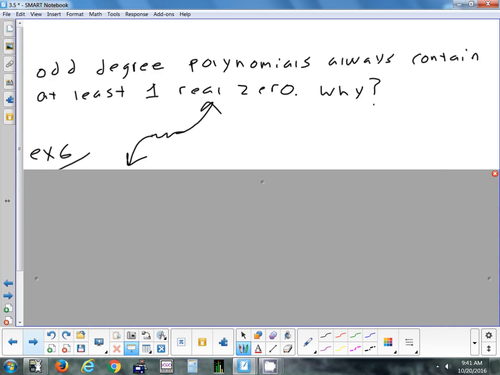Polynomials, you never pick your pencil up. So if you go down forever and you go up forever without picking up your pencil, are you going to cross 0 at some point? Yes. Okay. Now with a parabola, the behavior could be up on the right, up on the left. Do you necessarily cross the x-axis with a parabola? No. Okay, so any even degree polynomial has either up and up behavior or down and down. But odds, I guarantee you'll cross the x-axis at least once.